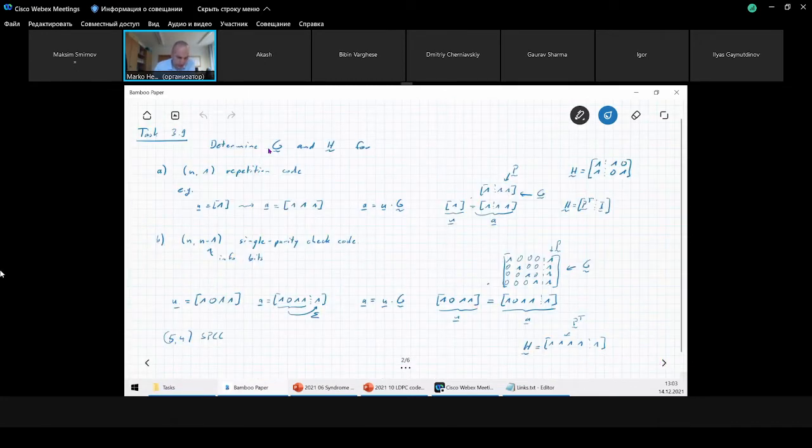We continued with another task where we treated again the generator matrix and the parity check matrix H for two very simple codes, the repetition code. Of course, we can also describe this encoding routine by a matrix vector multiplication. In this case, the matrix turns into just a row vector containing ones. If we multiply our information bit with this generator matrix, we get the code word. So a very simple generator matrix for our repetition code.